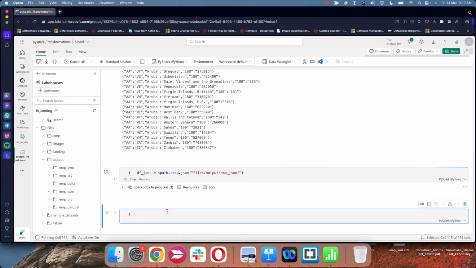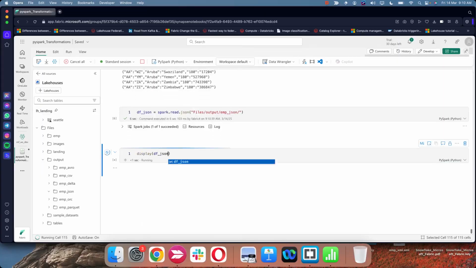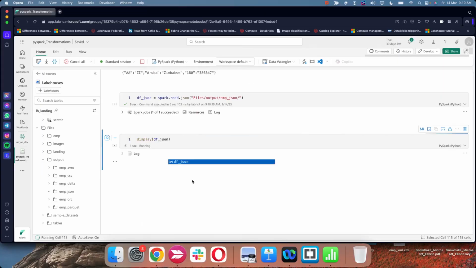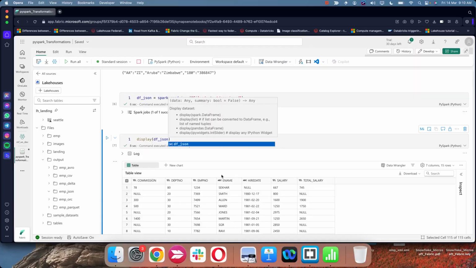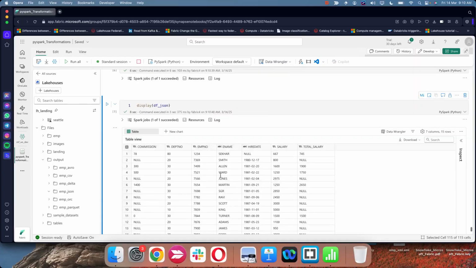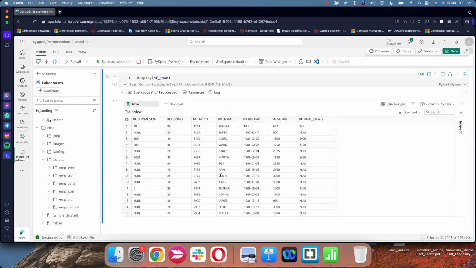Then let's display this. Now we see all the columns, and the data also we can see.